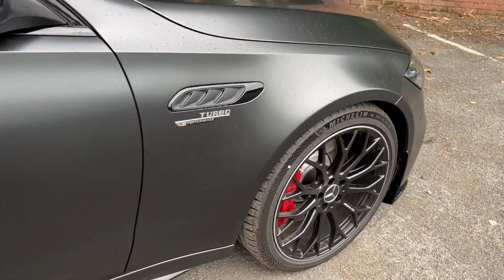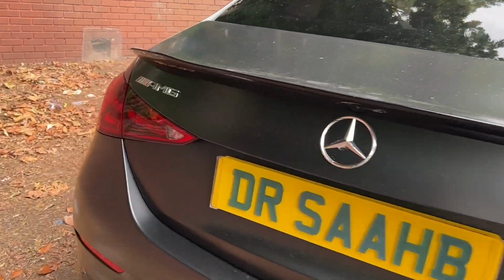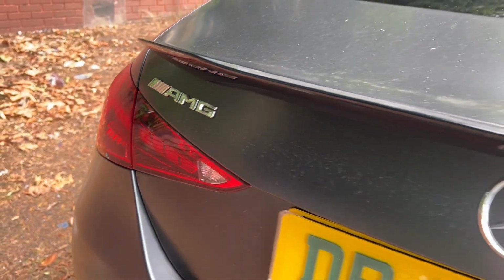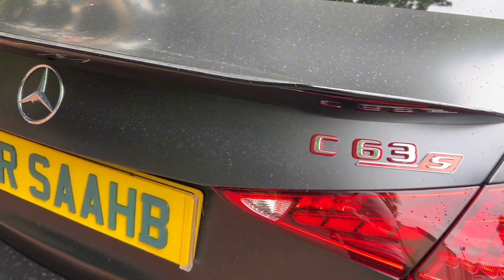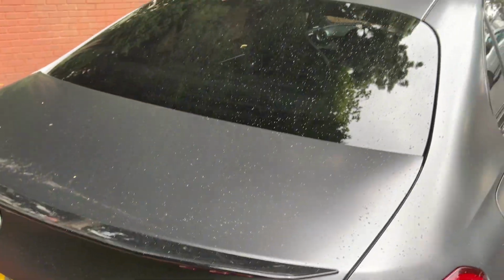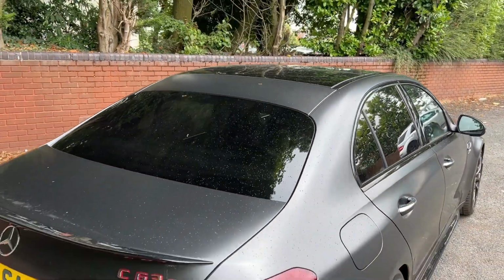When the car sets off, you can kind of feel like the car's got a turbo, but I think it's the electric motor that actually kicks in, and then the turbo kicks in, and then the engine. It's just, I don't know how to describe it, it just seems seamless. Now, to get the maximum potential, you do need to charge this car. You can drive it without charging, which is convenient.